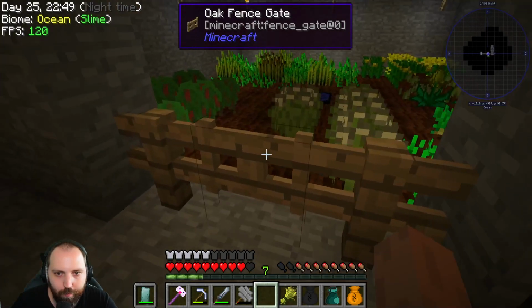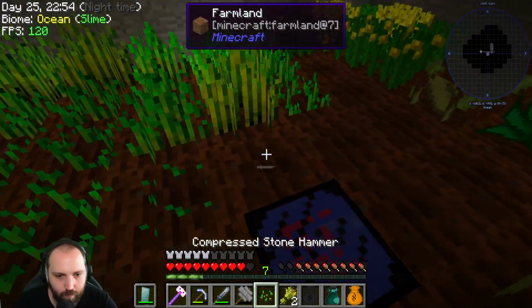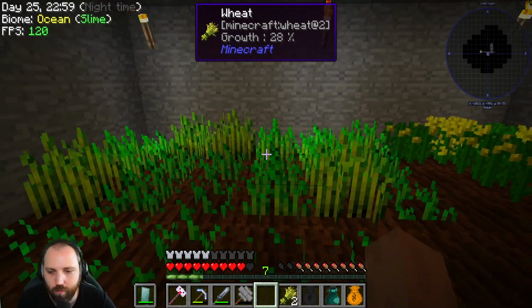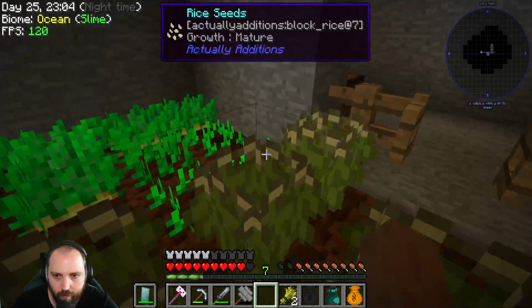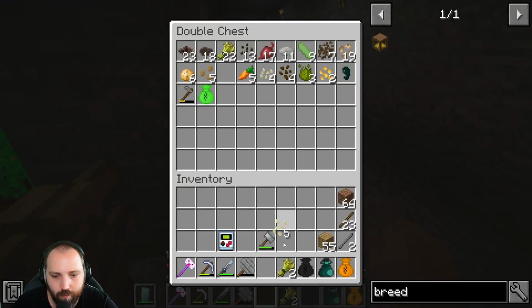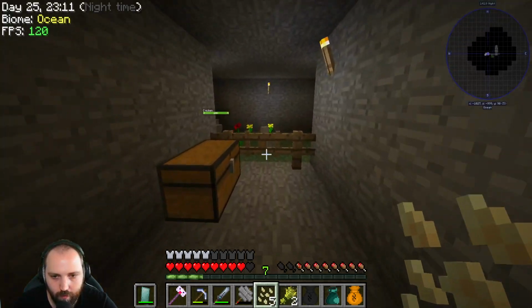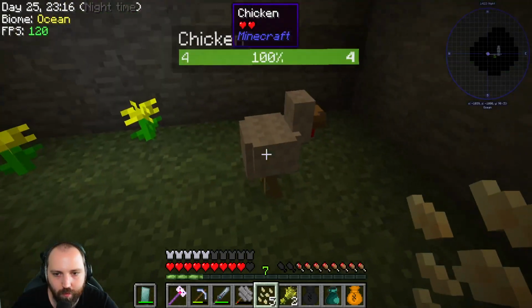Let's see. I need 5 more wheat and I can make the bales. Oh, so I guess I just give them seeds for now to make them breedable. So I guess I can try with these two. Let's just see if they can use rice seeds, for example. Is this to, like, put them into breed mode? No, I can't use rice seeds, at least.